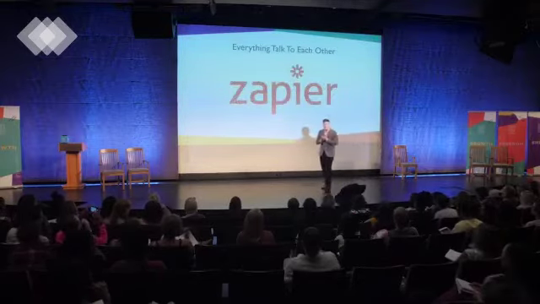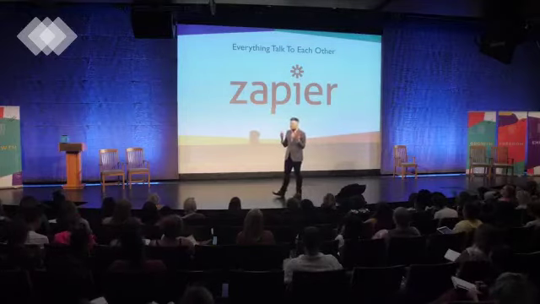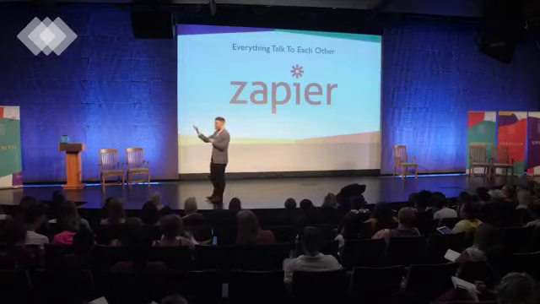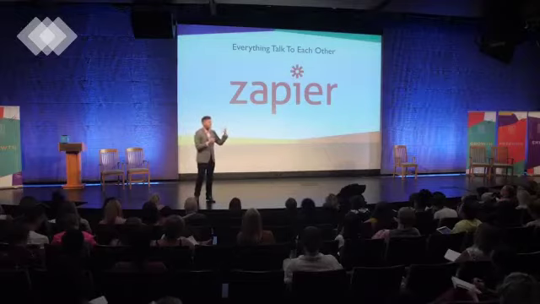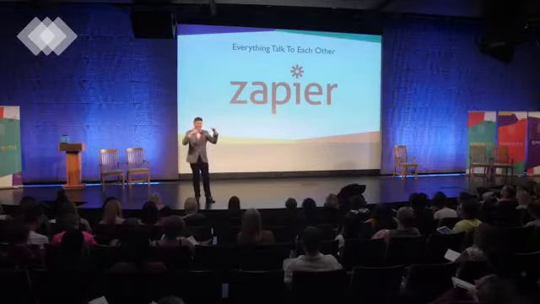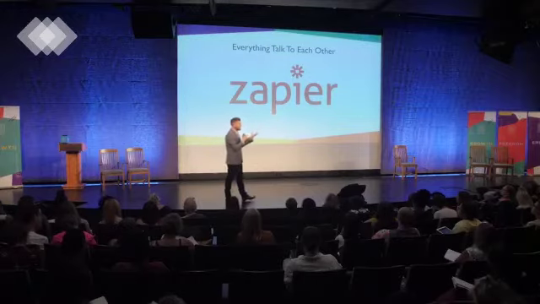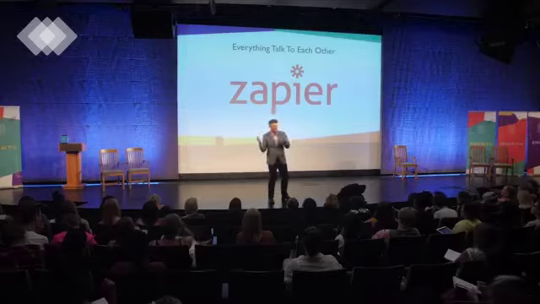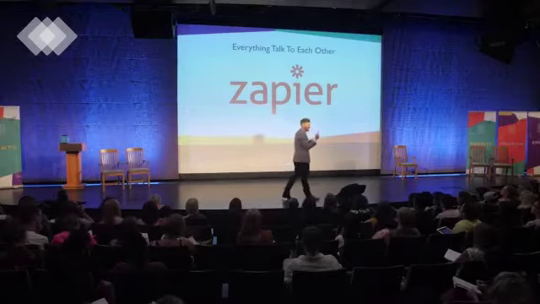Zapier. So Zapier is a really cool tool. It links a lot of technology together. So if you're using something like Drip, which is an email system, we'll talk about in a second, with something like Pipedrive, which is a sales system, you can link these together to speak to each other, right? So Zapier, look into it. It has something called zaps, and you get these zaps that one thing talks to another thing, talks to another thing, and it makes everything connect.